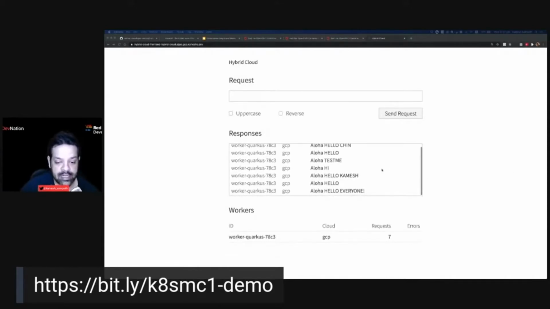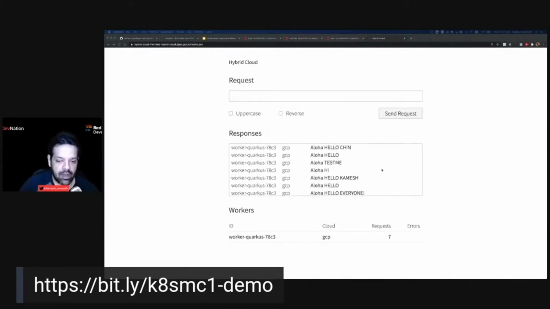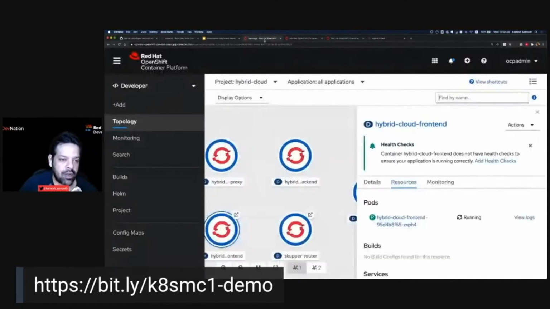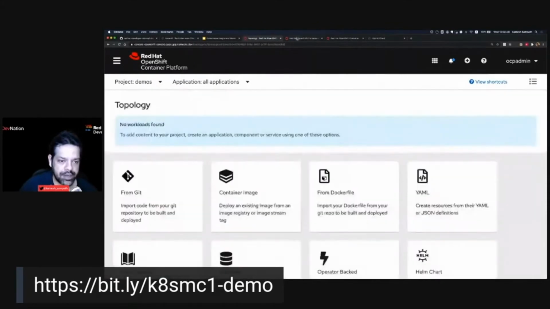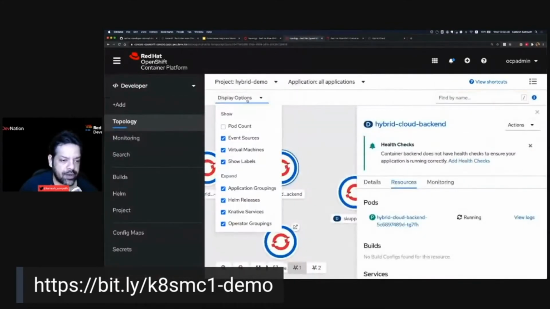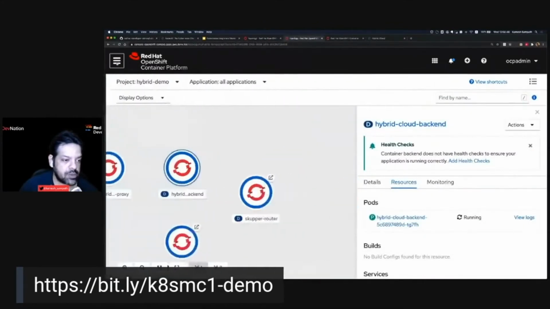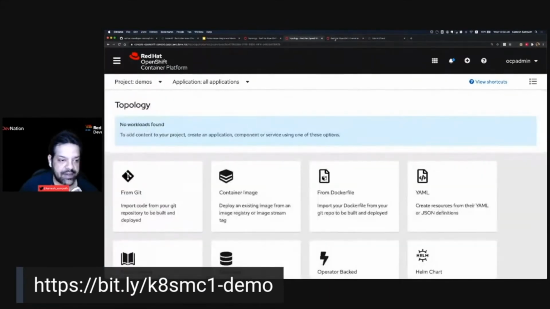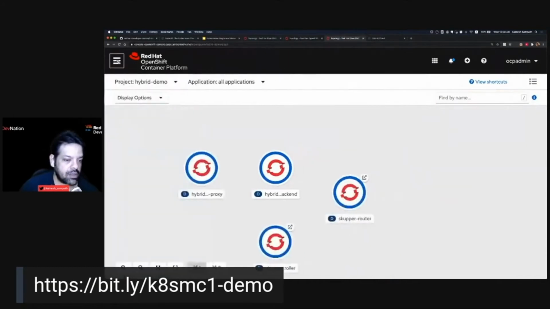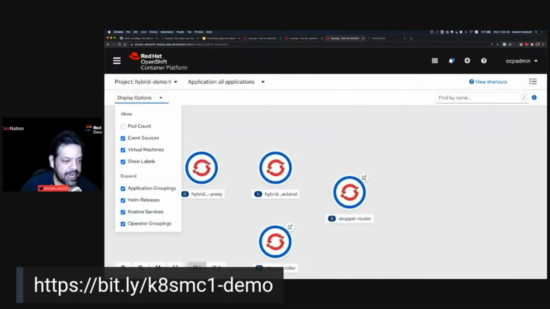I see Chin. Hello everyone. And if you see, all these messages are going into GCP right now. If you are on my application, I'm going to show you a very simple thing. This is the OpenShift console that I'm showing to you. Let me go here and show you the same one. Let me change to a different project so that I get a cleaner, neater screen for you. You can keep playing on that, so don't worry.